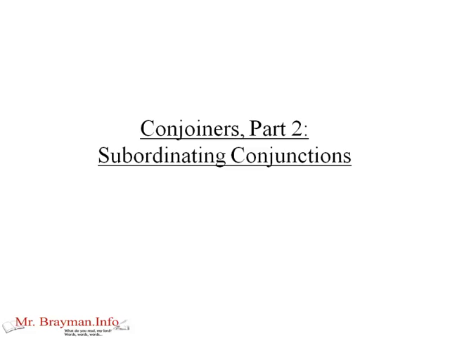All right, so here's our second lesson on conjoiners. And in this one, we're going to do subordinating conjunctions. And this one's going to be tough. Every once in a while, a middle school English teacher will go through subordinating conjunctions, but it's pretty advanced stuff for middle school kids. And like I said, this is going to be a tough lesson. Be patient. Stay with me.